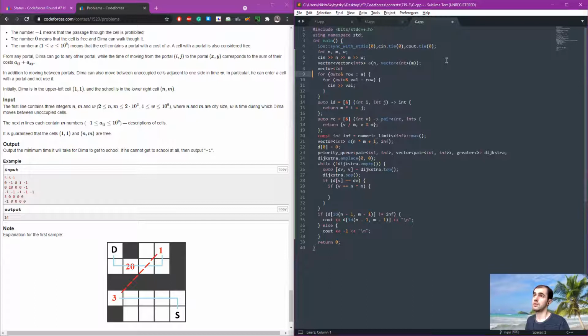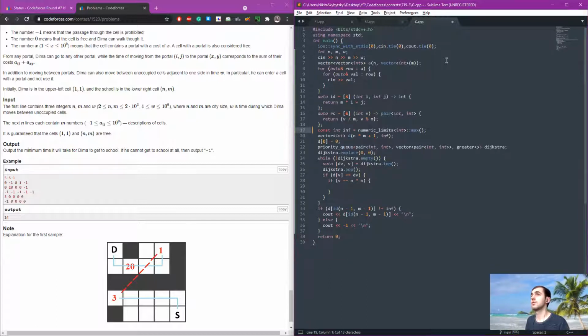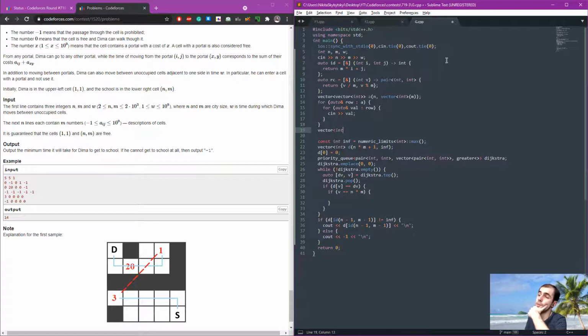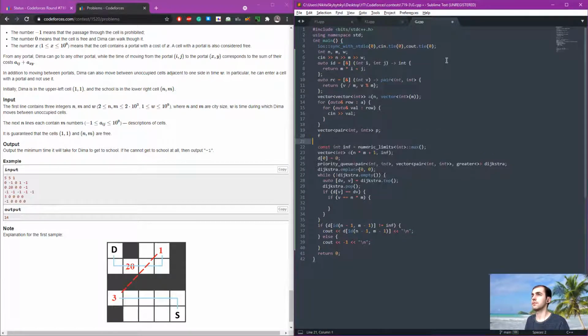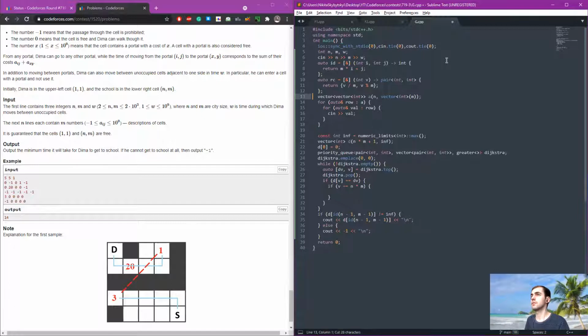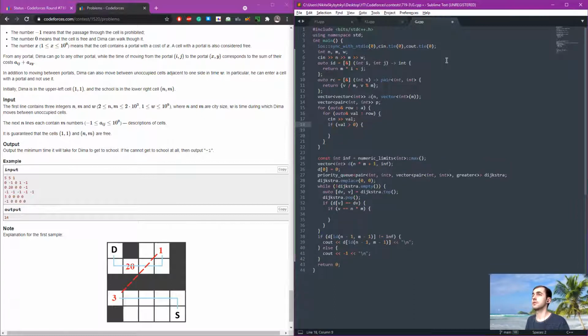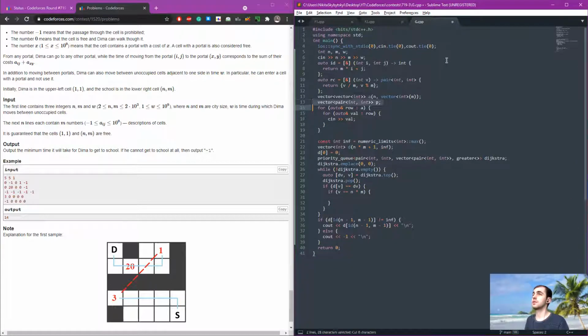Actually, what do we want? These guys can go here. We want to know the set of all portals and their corresponding costs. Portals. If value is greater than 0. Actually, I don't. Okay.